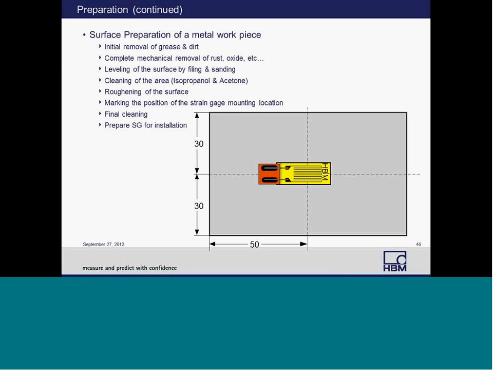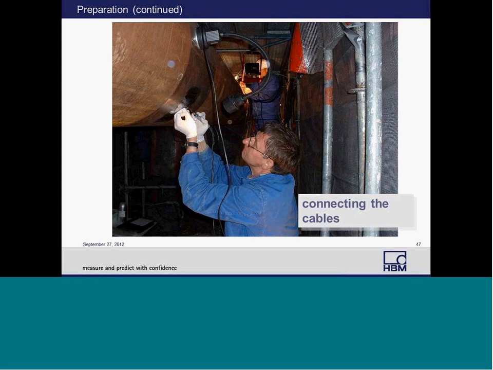So this is an example of a large support beam, and we're putting strain gauges on at the site. A tent was built up around the area, and you can see our technician is wearing a lab coat and gloves to clean this particular area so that we make a proper measurement at all times.